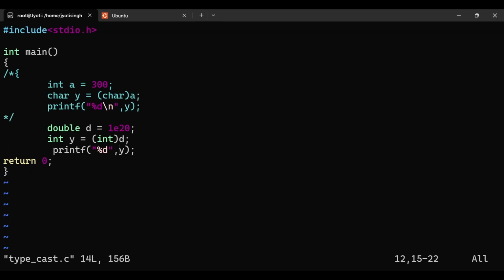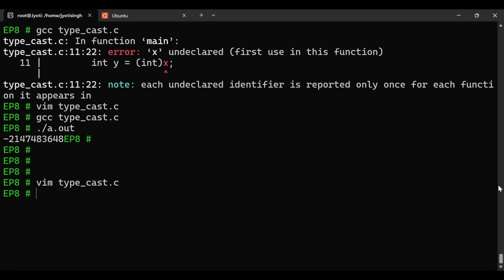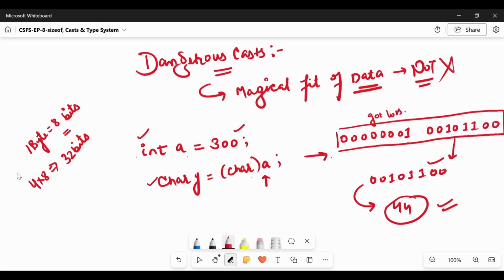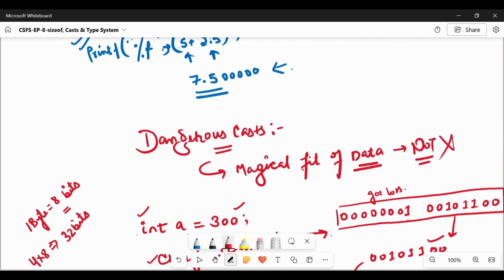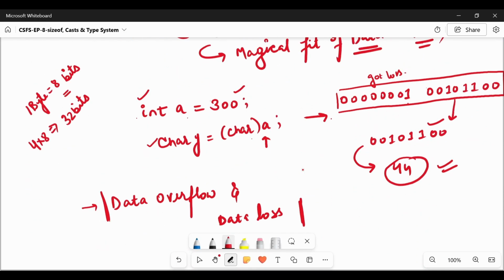So because of typecasting, sometimes there is a chance of data overflow, and sometimes there is a chance of data loss as well. So we should be very careful when we are using the typecasting operator. It's the programmer's responsibility to take care of these scenarios.